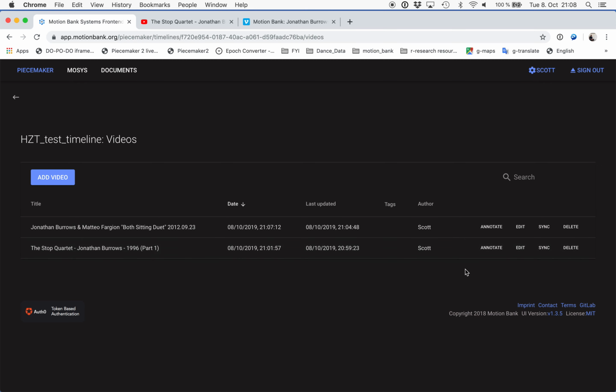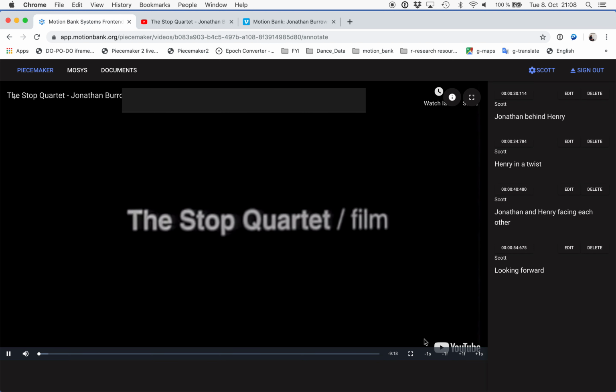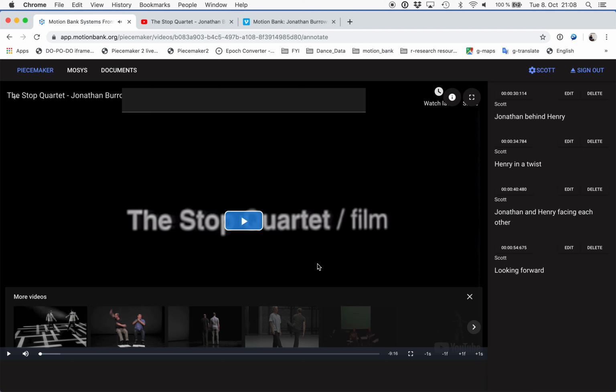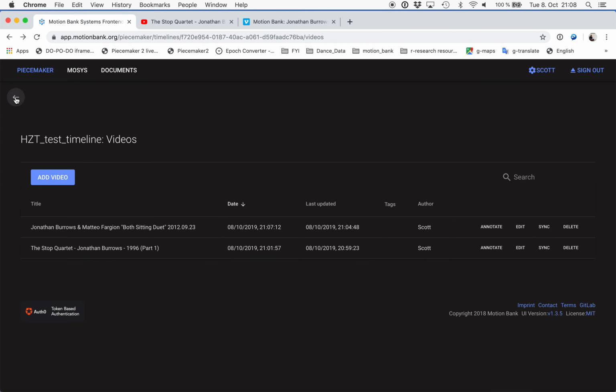Because the stop quartet video, I believe, let me take a quick look at it. I believe the stop quartet video, it's 9 minutes long. So let's say it was longer. Doesn't matter so much. See, I clicked on that arrow and this time it worked going back one step. So it means that annotations I leave on the stop quartet that overlap, because it's 9 minutes long, with the time here, 2107, those annotations are going to show up on both videos. And this you don't want. I'm going to show you what I mean.